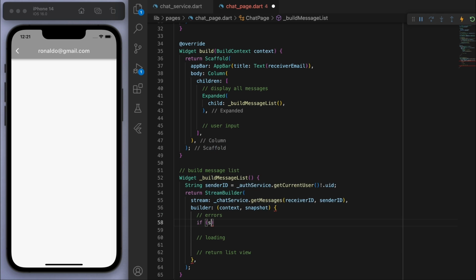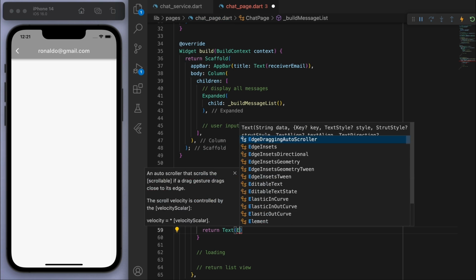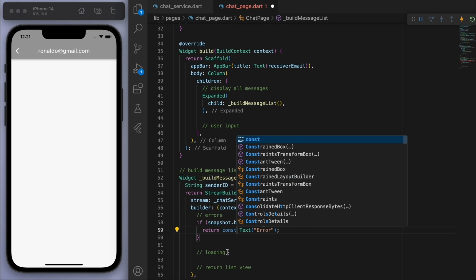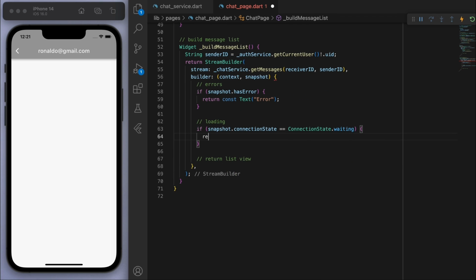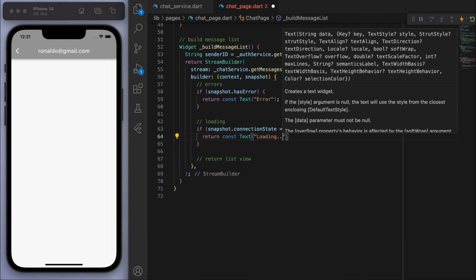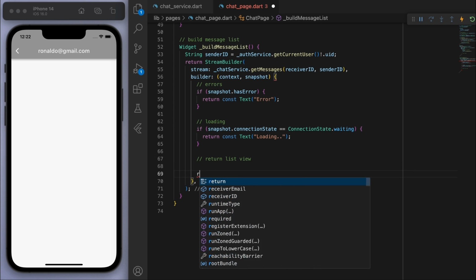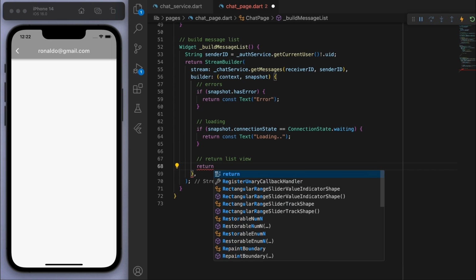So let's just check for any errors and see if it's loading. And then finally, just return the list view.